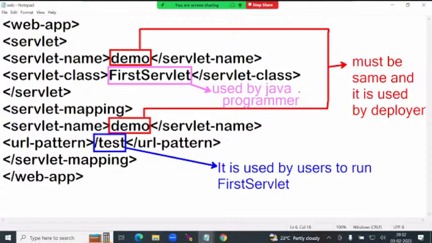So one is for the Java programmer, one is for the user, one is for the deployer. The Java programmer will write and give it to the deployer. The deployer will assign one more name, and that name again, one more name will be assigned for user purposes. Like this, three names we use. So here there are three roles, three members' roles.